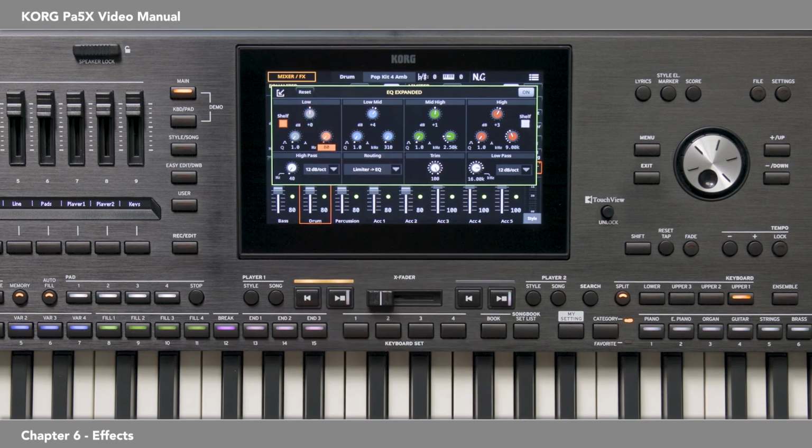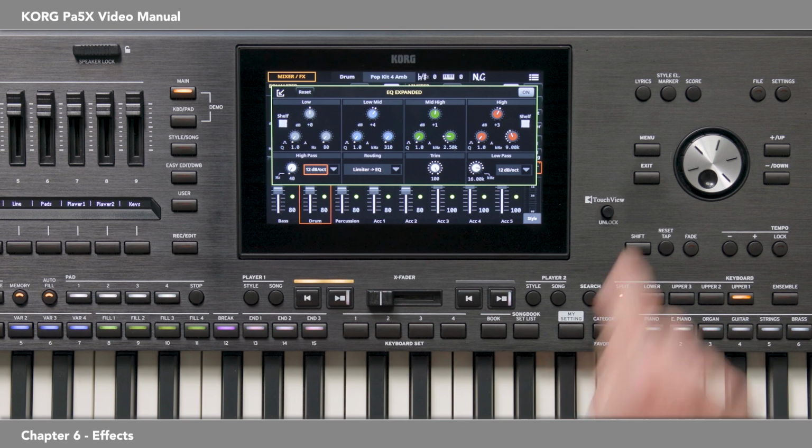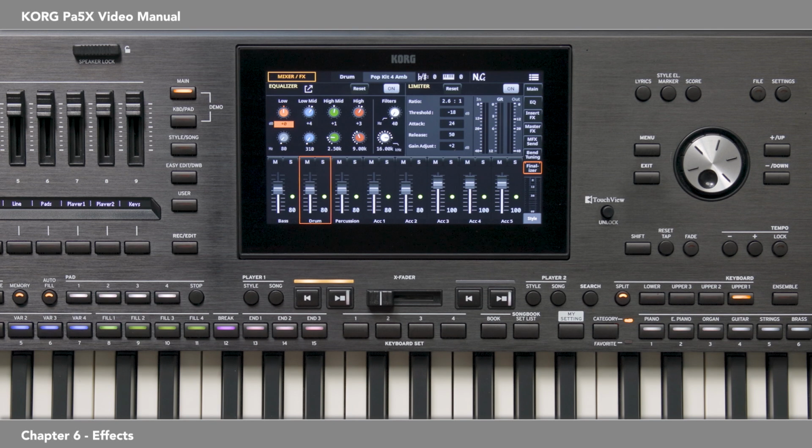Each band has selectable frequency, Q, or the width of the range being boosted or cut, and the amount. You can have low or high shelving EQ curves, bell peaking type EQ curves. There are even high pass and low pass filters. These are studio grade mastering effects with a pleasant warm analog sound. Press Exit. These settings are saved with each style or MIDI song.